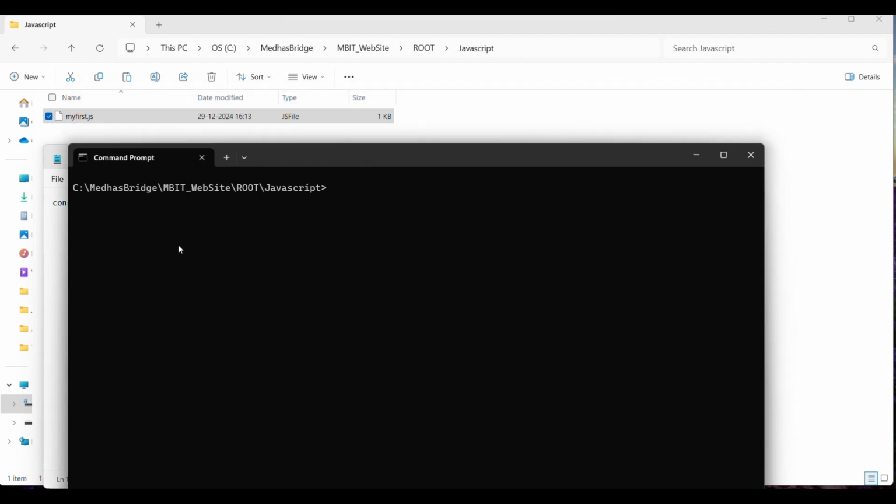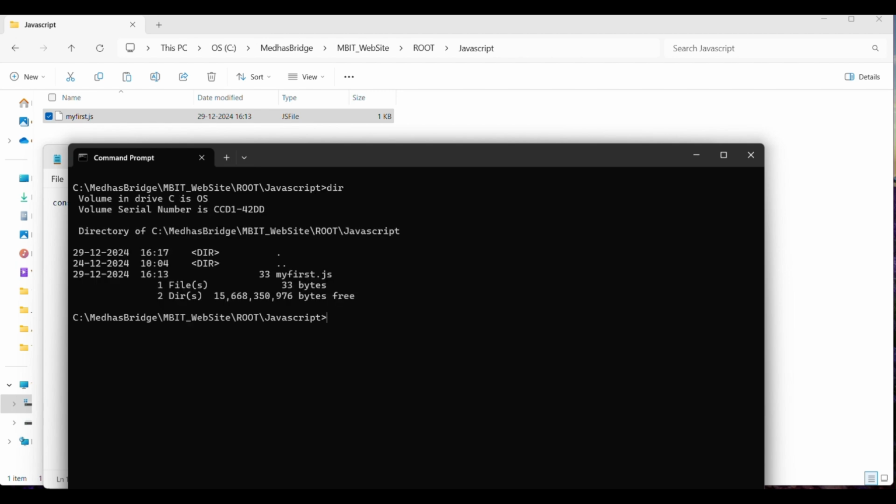So here is the command prompt, and I have navigated to the location where I have the file. So for my first JS, what you do is type node and then my first.js. When you hit enter, node executes this file and redirects the console messages onto your screen.